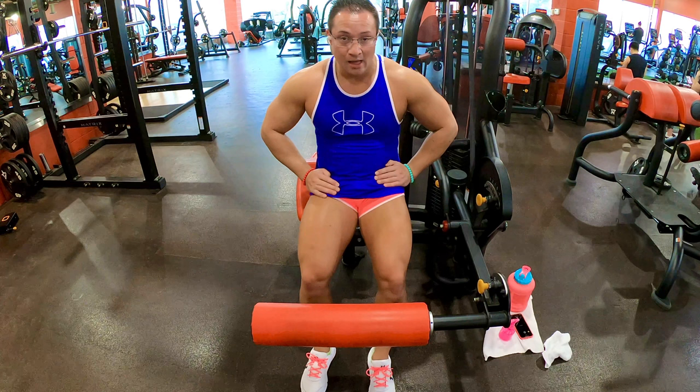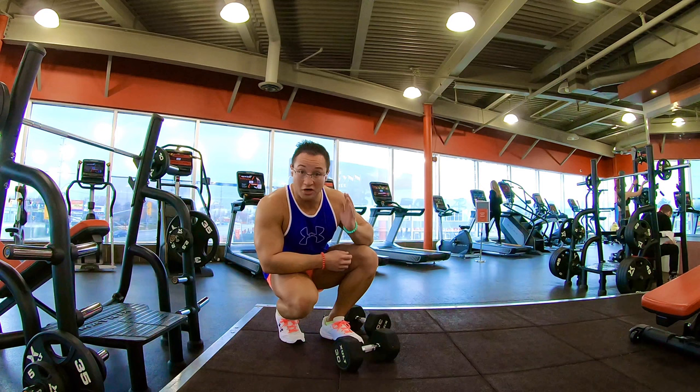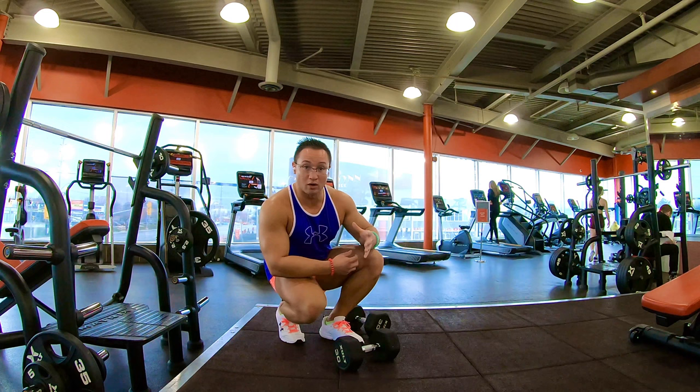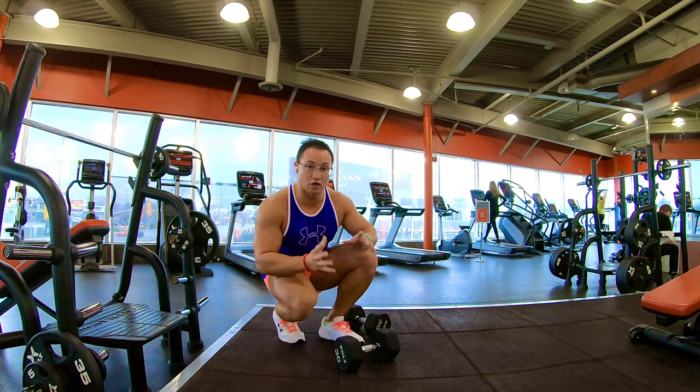Exercise, probably dumbbell RDLs. As for this leg curl, we're done. Last exercise, dumbbell RDLs. Believe me when I say I'm feeling nauseous. I'm not going heavy on these. I actually really want to feel that nice control. I don't do many RDLs, but when I do, I like to really take my time and focus on it. So we're gonna do that right now. Work with some 30s, nice, slow dumbbell RDLs. Here we go.